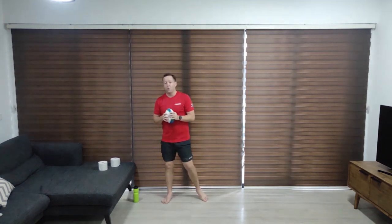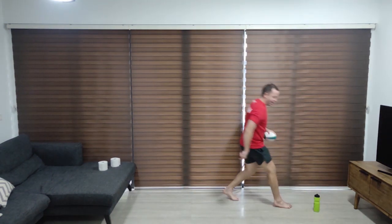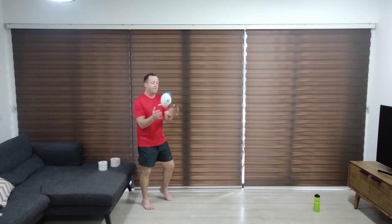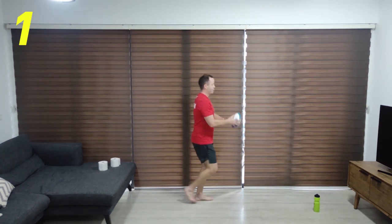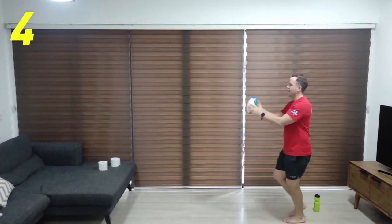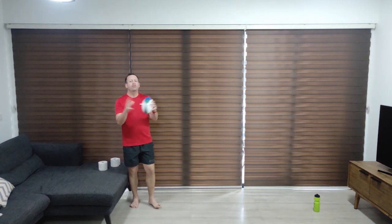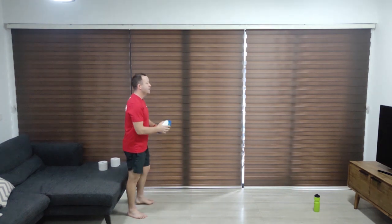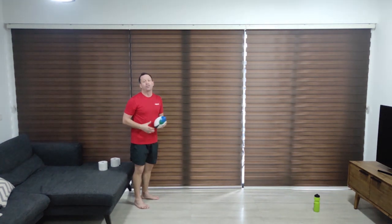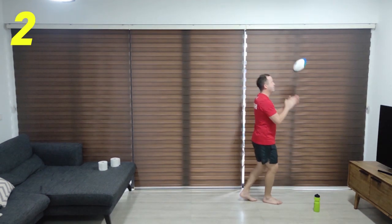Is that easy? Okay, we're going to go for five more, except this time you have to walk. We'll walk over here. Let me put my water bottle over here. We'll walk around the water bottle and come back to the start. Are you ready? Throw, catch, throw, catch. Nice job. Remember, keep your eyes on the ball and catch it with two hands, not one. It's too tricky. This time we're going to go out and come back backwards, throwing and catching again. I'm going to do a clap. Very good.